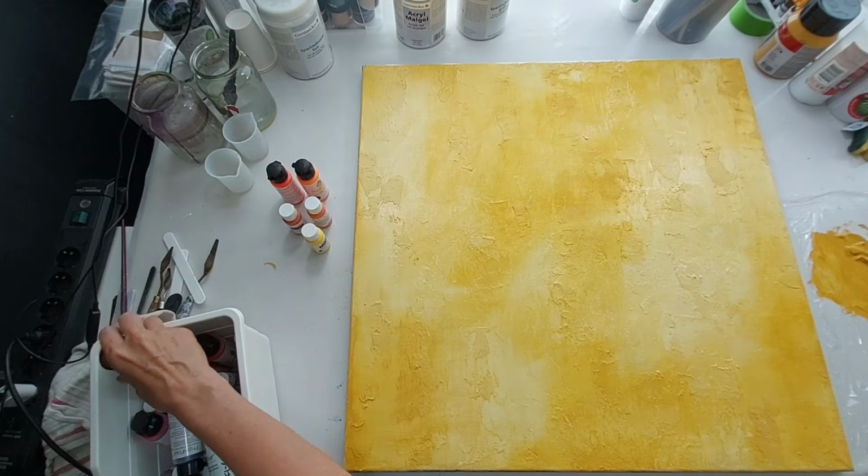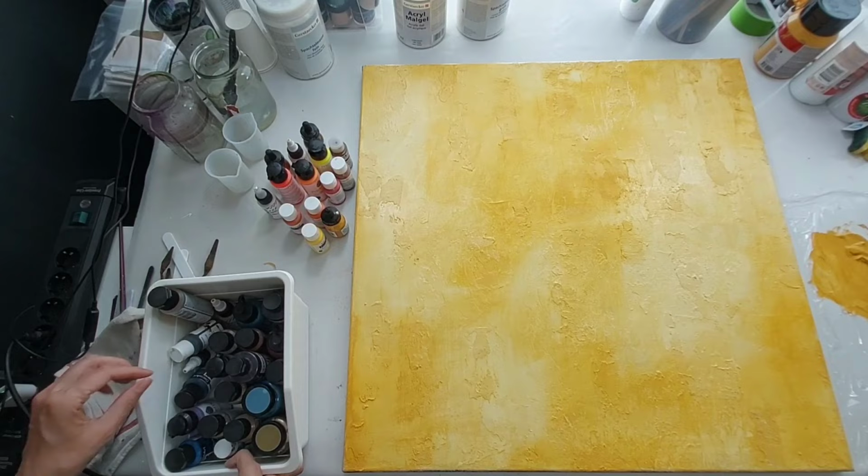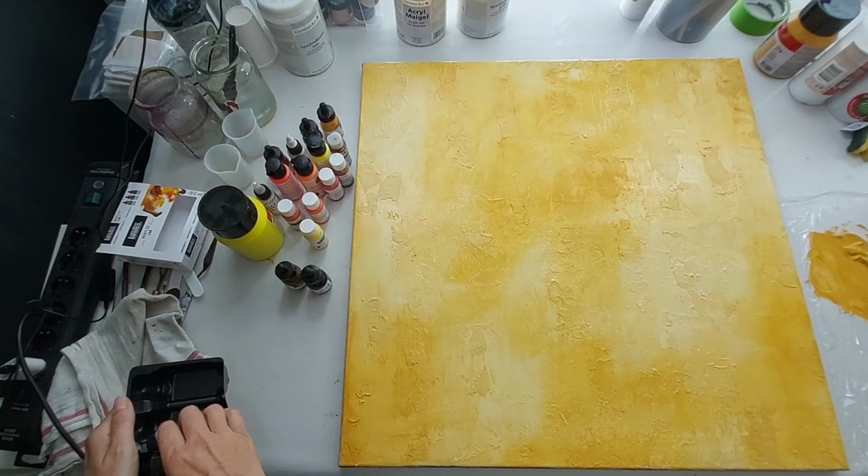I have a whole other box of stuff here too. Oh, and I also have, let's see. Oh yeah, acrylic inks, metallics. I've never used these before, so let's see what they do. Oh, and I forgot I had these too. They're transparent acrylic inks by Liquitex, in burnt sienna and stuff.